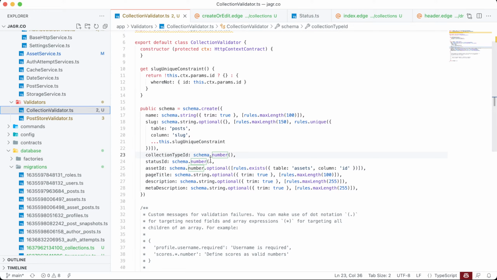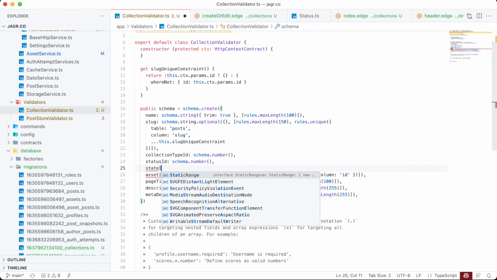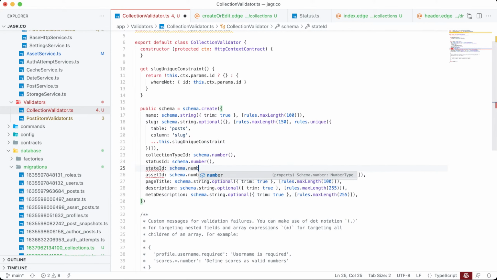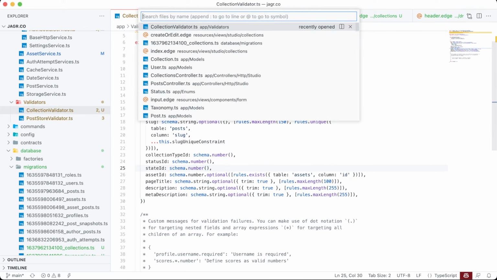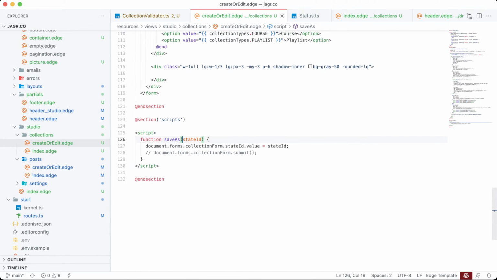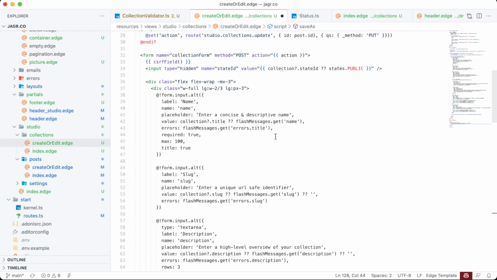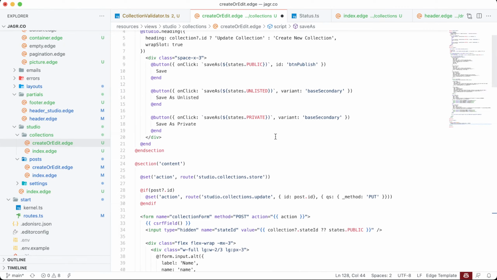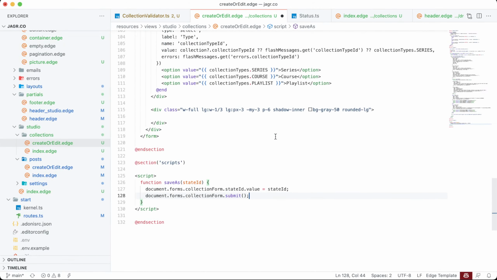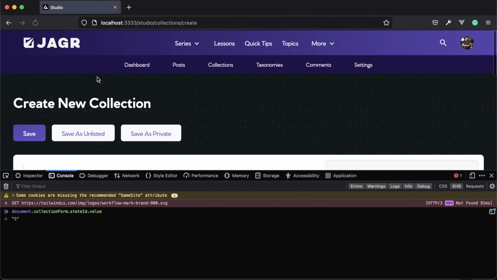Well, okay, there's a part of the issue. There is no state. Okay. State ID, schema.number. So there's half of the battle. Wasn't passing it up into the data. So let's see if that was the whole issue.